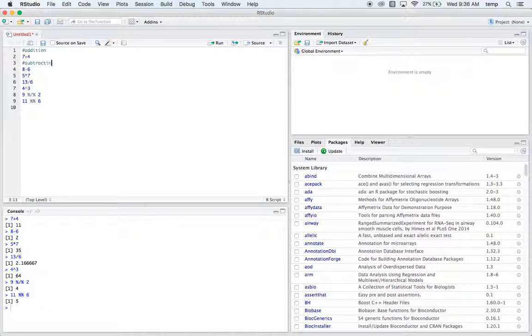Say this one's our multiplication, division, exponent, integer division, and modulo. So now we know what all these things are called, and clears up the reading a little bit.